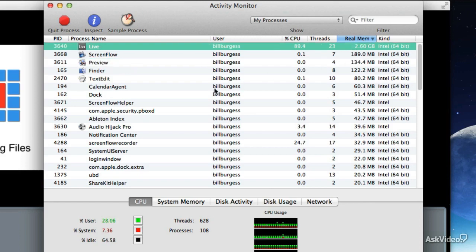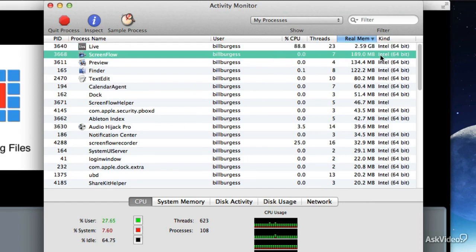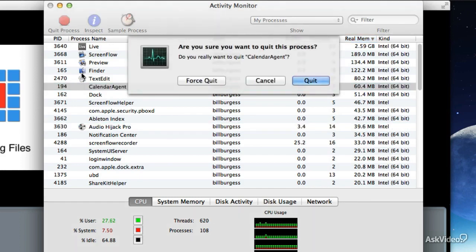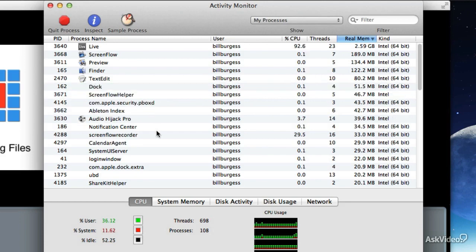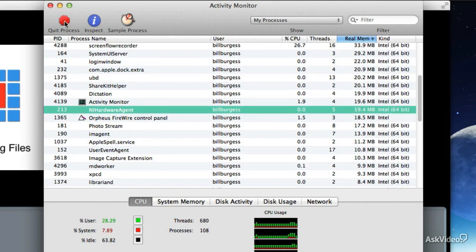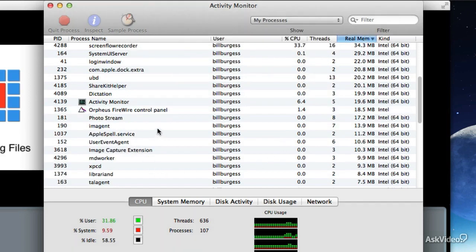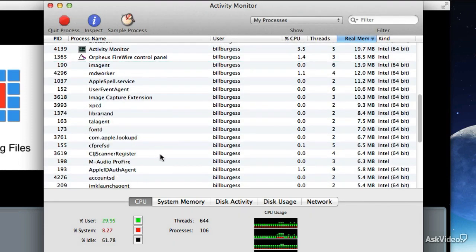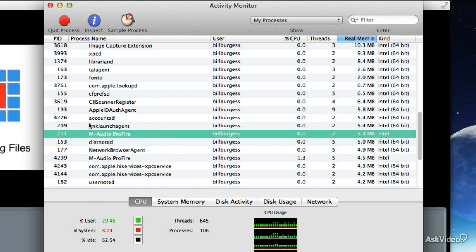There's a lot of stuff in here that I don't need and I can just quit. So I can quit this calendar agent. I can quit a lot of different prefs that get loaded. Native Instruments hardware. I don't have any hardware from Native right now. PhotoStream. Don't need that. Okay, and you just go right through and optimize what's currently going on. This is if you're in the middle of a mix. These are all preferences, and I might just quit them and they might just start back up again. But those interfaces are not even plugged in right now. Okay, iTunes. And you can just go through with Activity Monitor and delete stuff. Give it more RAM.